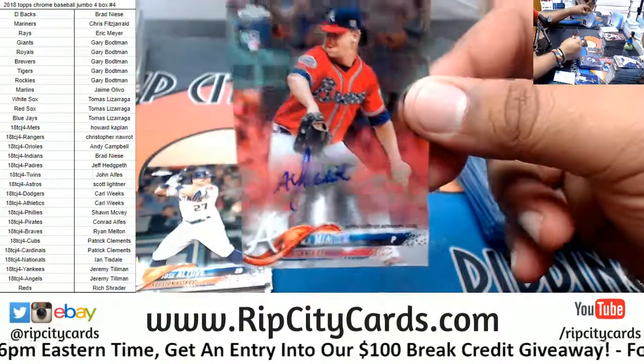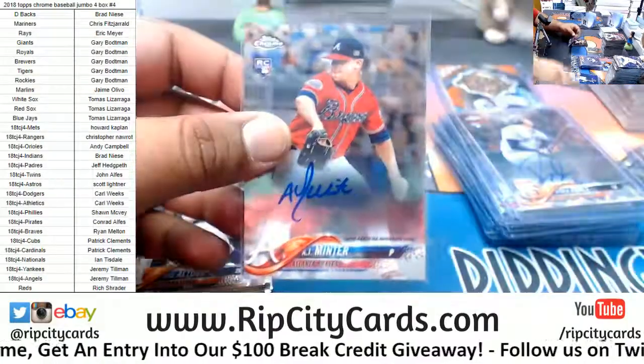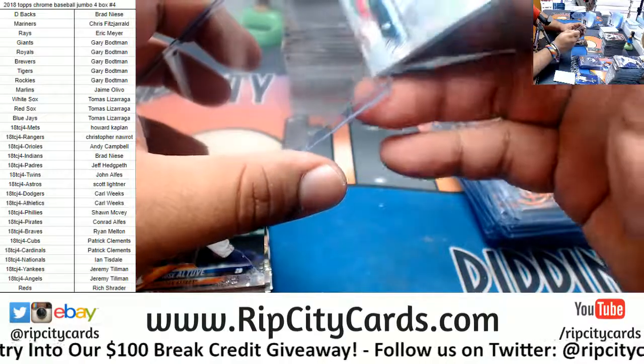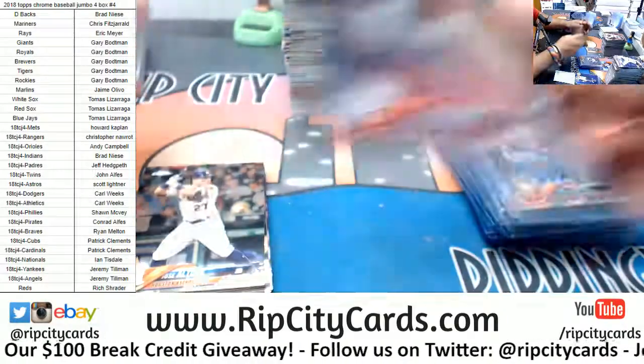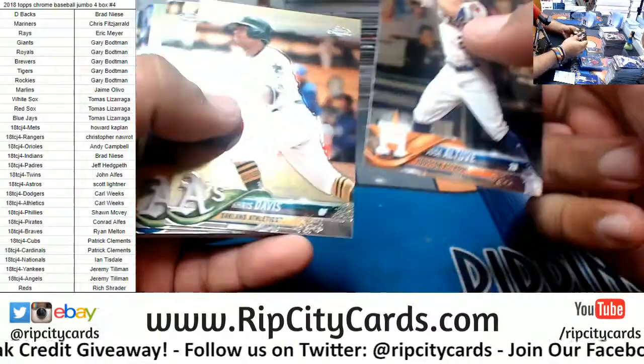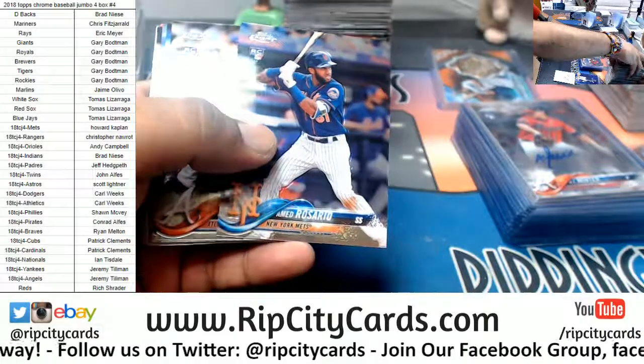AJ Minter, Braves rookie auto. So far, Braves doing a little bit of work. The Reds look super nice, man. Super nice. And the Bader looks real nice. Little red on red with the Cardinals colors. Would have looked even nicer with the autograph on it, but still got a ways to go. Let's see what we can do.